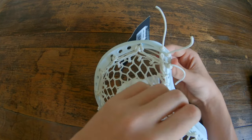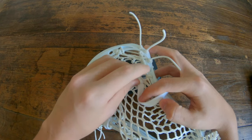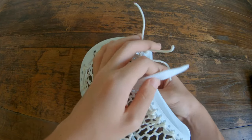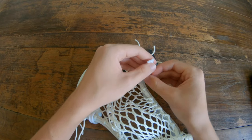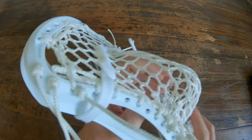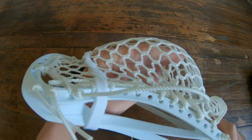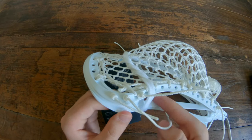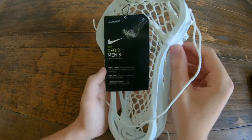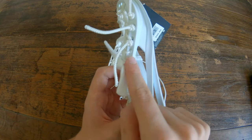This is all up to preference — you can customize your stick however you like. Just be creative. That is our last one, so go up and under and tie off here. That might be a little tight — I'd loosen it later. Also, I wouldn't have put it all the way around here; I would have just put it under. All up to preference — just go through that one bar.